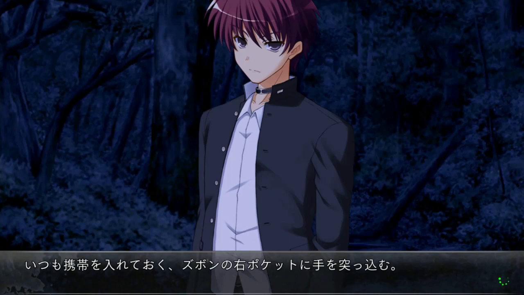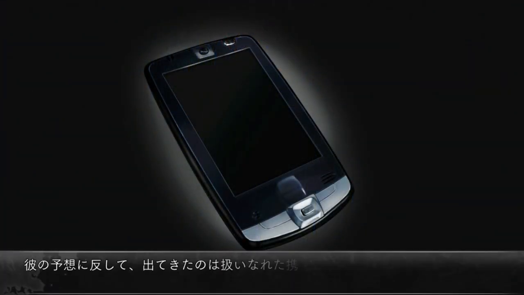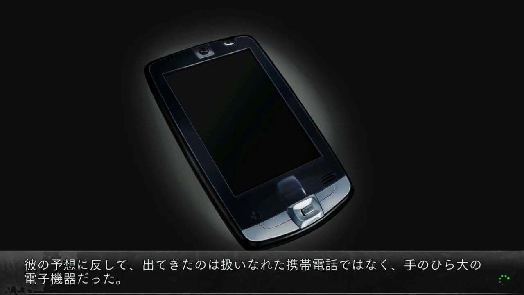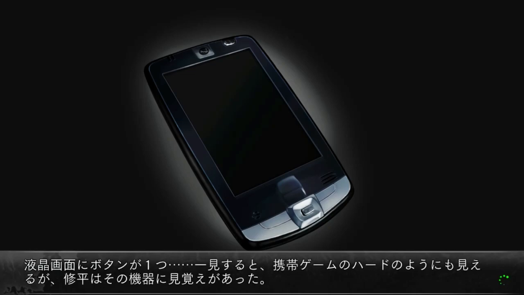Shuhei stuck his hand into the pocket his cell phone knew as home. He felt something hard in there. Culprits didn't take it? なんだこれ。What's this? But contrary to his expectations, what Shuhei pulled out was not his cell phone, but some electronic device about the size of his palm. It had an LCD screen and a single button. At first glance, it looked like some kind of portable game console, but Shuhei recognized the device.